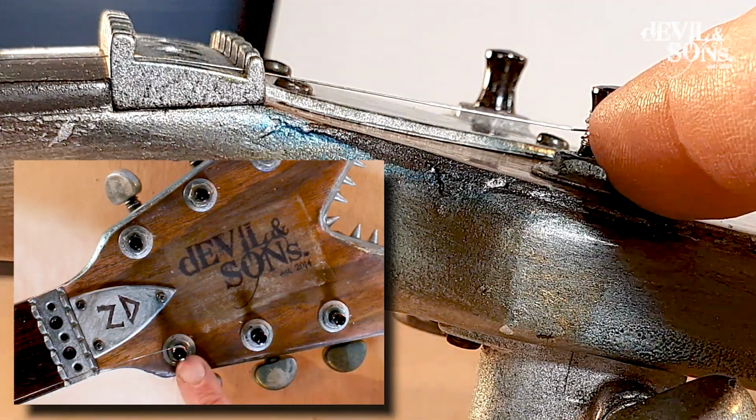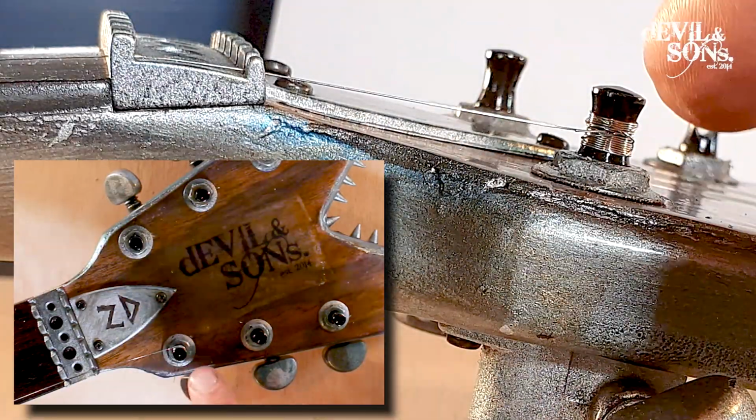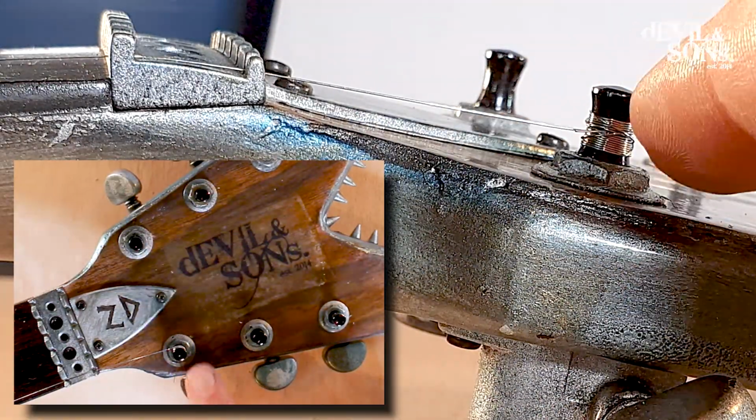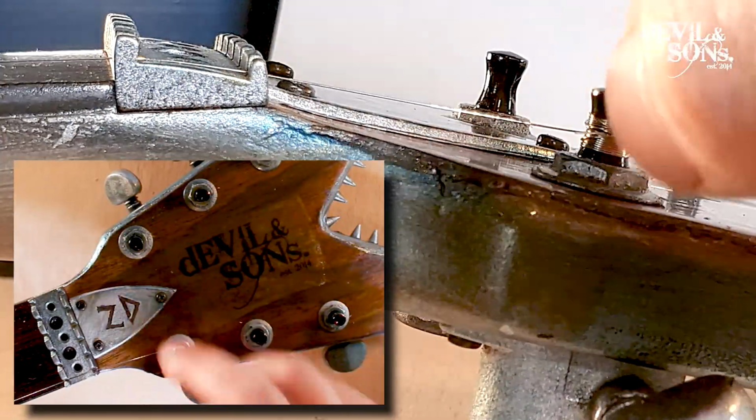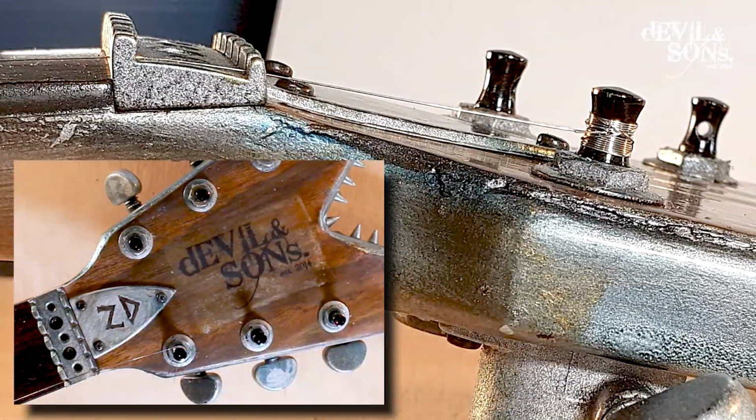Now this was the top E, so the string's really thin, so it could go round quite a few times, but if you imagine that with something like the low E, how bulky and built up that would be. It would look ugly, it wouldn't be strong, total waste of time.